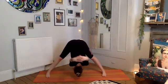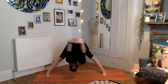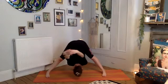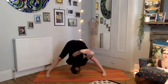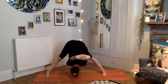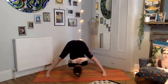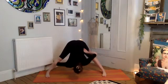So coming to that nice forward fold, maybe take a shift from side to side with the shoulders, opening up through the hips. You'll feel a bit of a stretch in your hips as you do this. Good. One more deep breath. And then exhale, release your hands down.